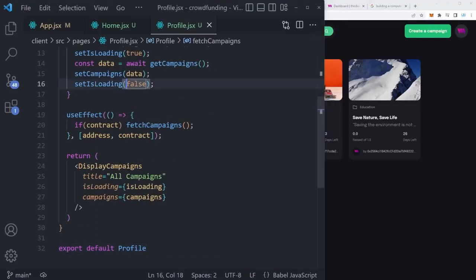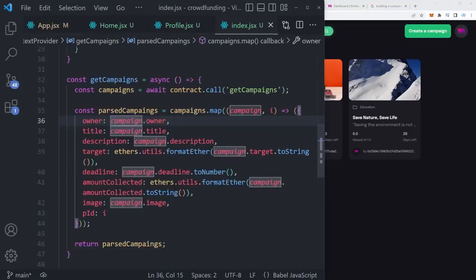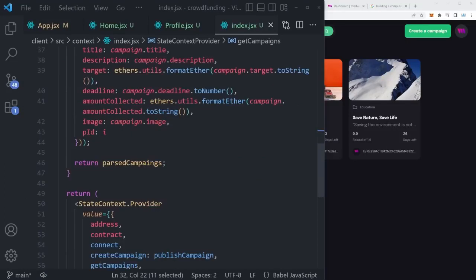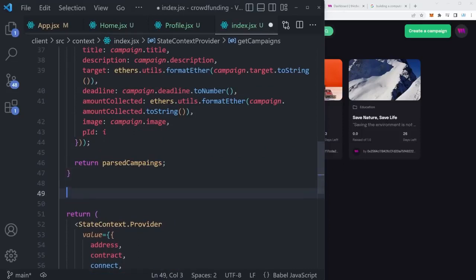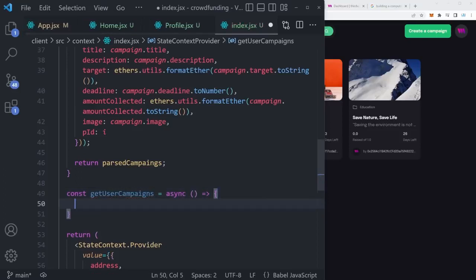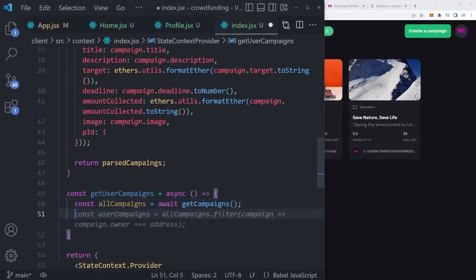But now to switch it, let's go back to our context by going to context and then the index.jsx. Inside of here, we're getting all campaigns, but we only want to get some campaigns. So let's create a new function, const getUserCampaigns, which is going to be equal to an async function. We can say const allCampaigns is equal to await getCampaigns.